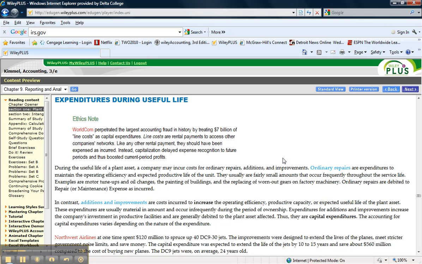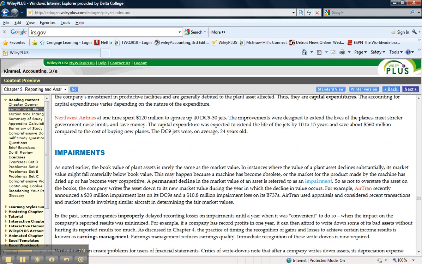You find that $8,000 amount, and then you add the extra cost that you spend on the improvement. Say you spend $3,000 to rebuild an engine. That $3,000 gets added to the $8,000, and now you have an $11,000 amount that needs to get depreciated over the new remaining life. So you just divide that 11 by the new remaining life, and you get a new depreciation amount per year, and you just continue on from there, recording depreciation expense like you did before.